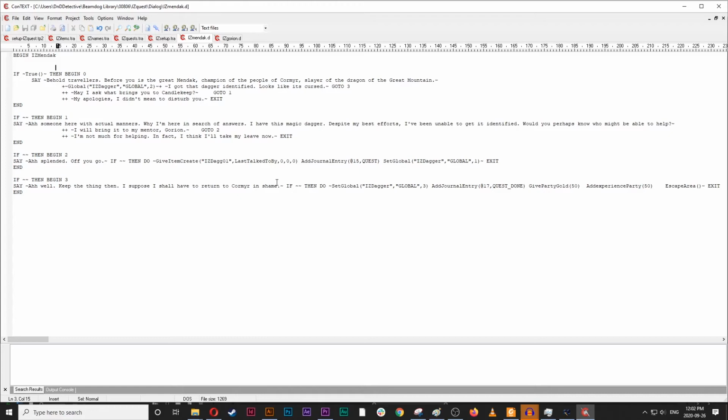Alright, so the first thing you're going to need to do in a dialog file is to begin with the word begin, followed by the name of the file. The next thing you're going to do is determine what it is that creature will say to you when you approach them. You generally need to set up some kind of condition that will trigger this dialog. Setting the trigger to be true just ensures that, provided there are no other dialogues set to trigger before it, this dialog file will trigger when this NPC is talked to, instead of any other dialogue.